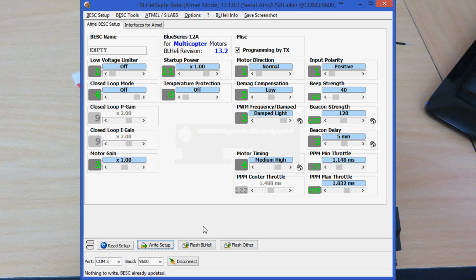And the only other thing to do from there is to go and calibrate your throttle endpoints in the software, in the flight controller, or if you know what they are, you can set them here. Just make sure that all of these settings, whatever you change, you make sure they're all the same on each of the ESCs. And that's it really. Once you're done, just disconnect and unplug, and you should be away.